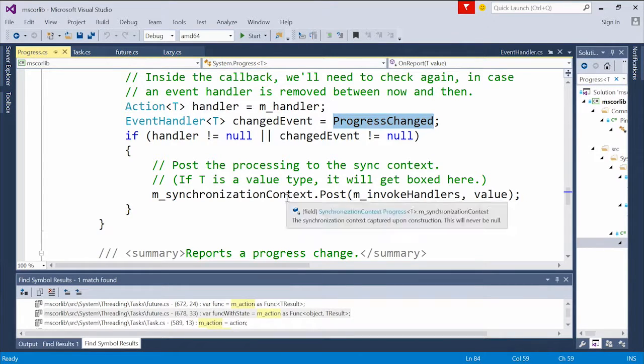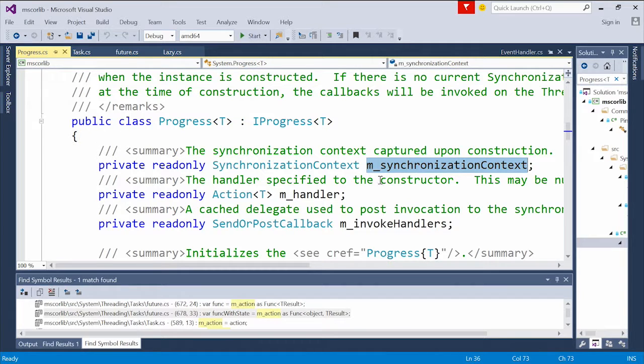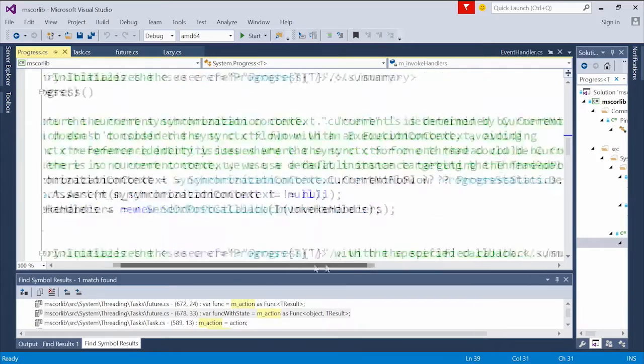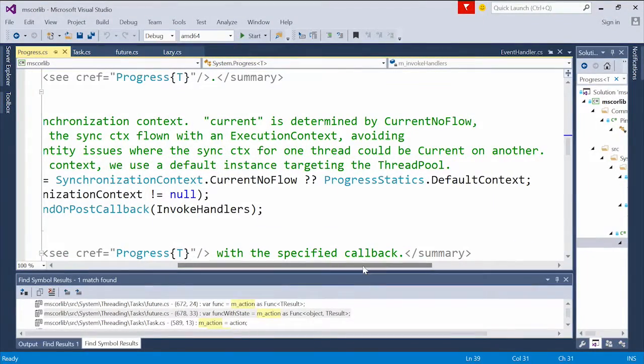Okay, so we're making sure we hit the right synchronization context. In terms of how that gets constructed, we just get the current one, if we're not supposed to flow the context, or we get the default context, depending on where it's running. Basically that's just going to get the proper context in a windowing system, or a default context if we're not running as a windowed program with an event loop. So if we're running an ASP.NET app or something and reporting progress differently, we end up with something like that. Okay. So let's look at how we might use that one.